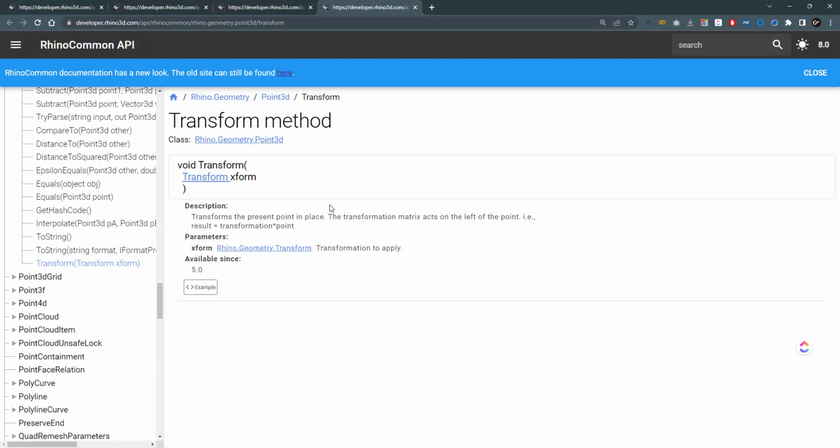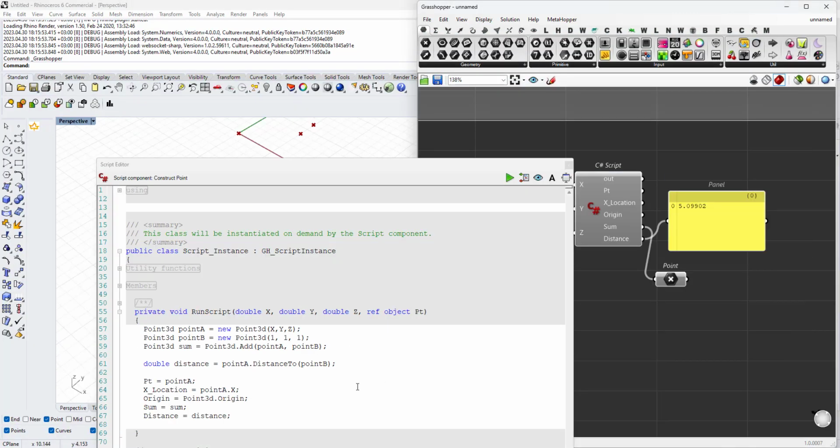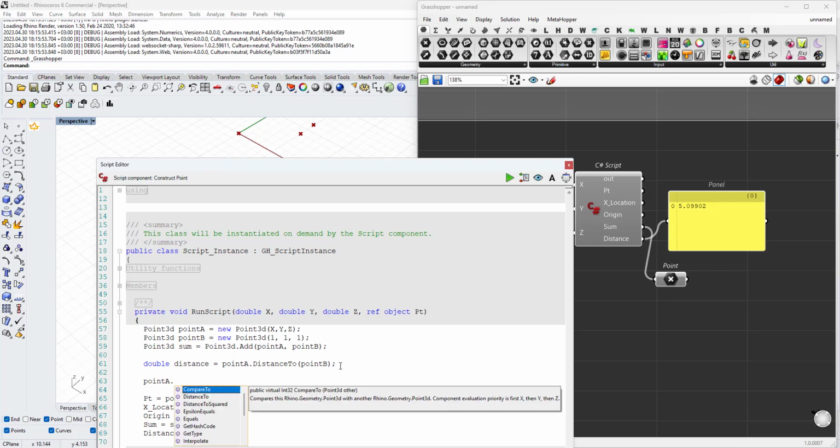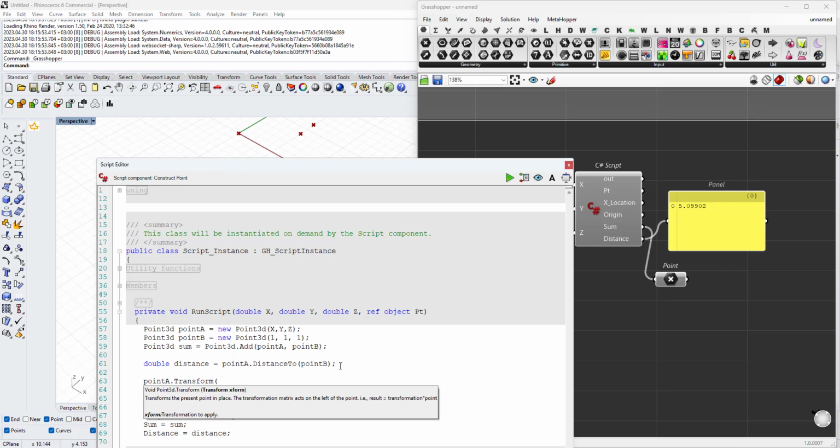Of course a point is not scalable, but here in this case the transform method is under the Point3d class, and to call a transform method, all you have to do is say pointA.Transform and open the brackets and type Transform again, and dot, we choose Translation, and translation takes a vector or 3 doubles, which is the distance in the x, y, and z.